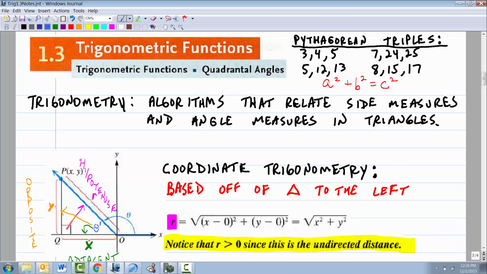So I'm going to blabber as you write this down. What's going to change right away is really all we're going to do is put these triangles in a coordinate plane. We're going to call this now coordinate trigonometry. What's odd about this is, look at this triangle as our first discussion. What kind of x value? Negative y value. So you're going to have negative side length. That's going to be strange for you. And that's Algebra 2/Pre-Cal trig.